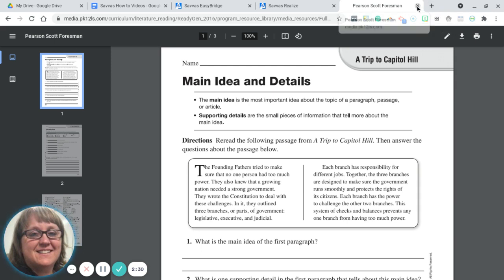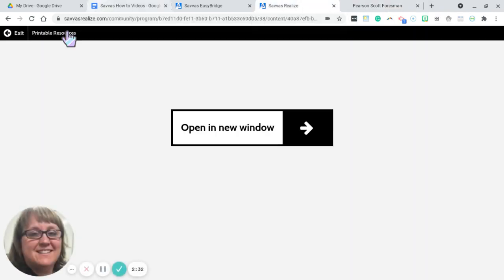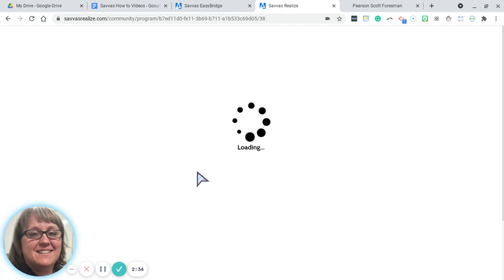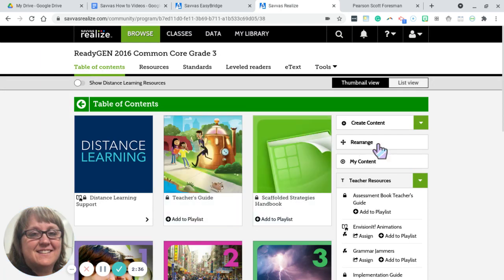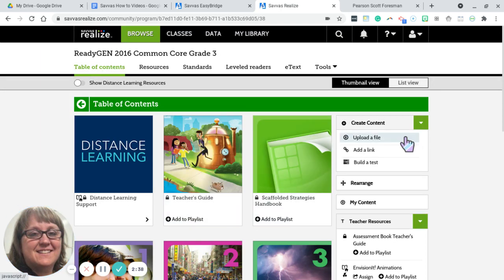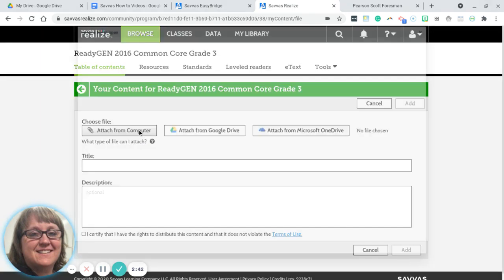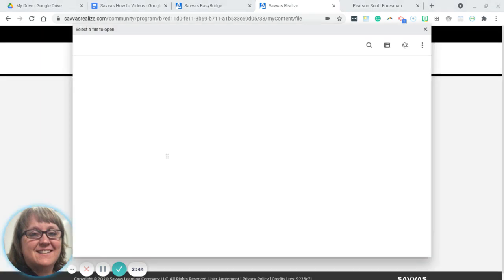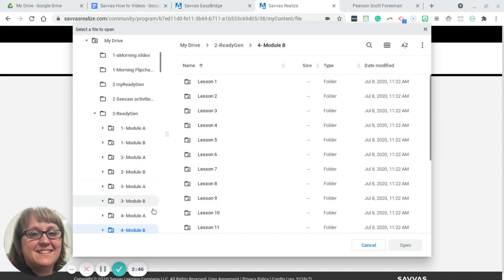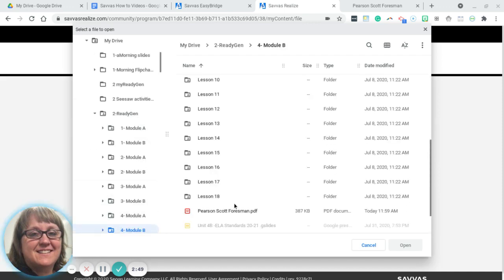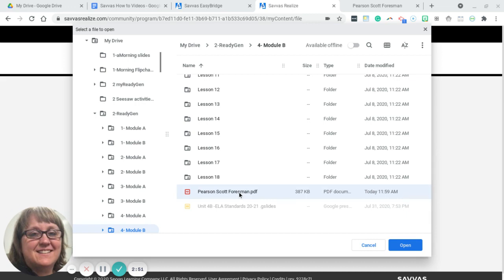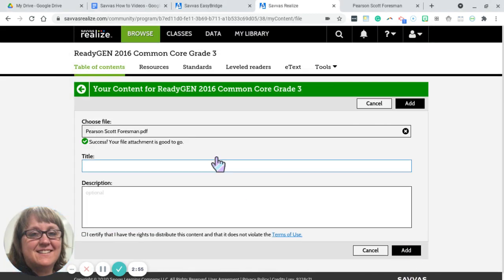And then you would go into your Savvas Realize and you would upload a file. So if I upload a file, I can find it on my computer, in my Google Drive, I have that saved as a PDF, and then I open it.